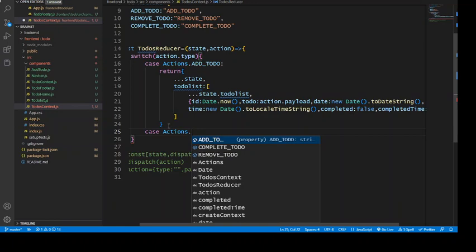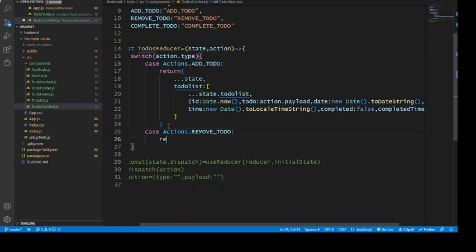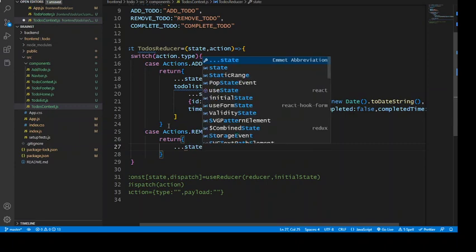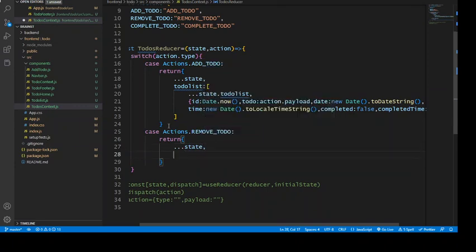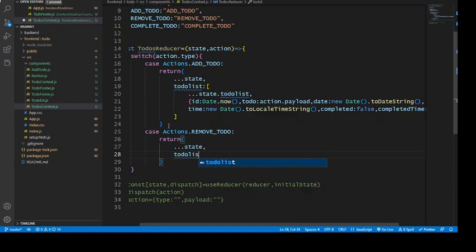Okay, so inside the action, so actions dot remove to do. So we want to return, this time we are returning an object. So from the state, then we want to set the to do list.